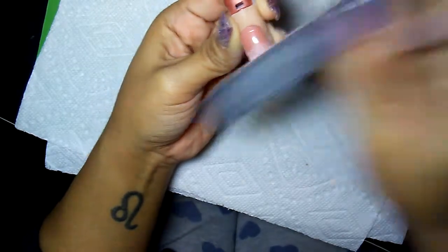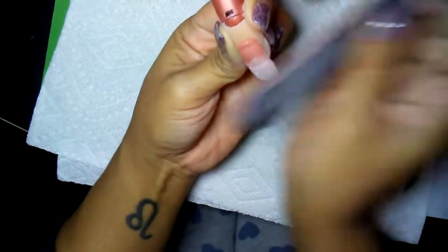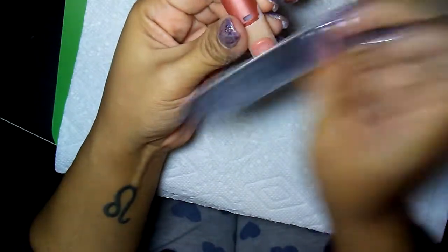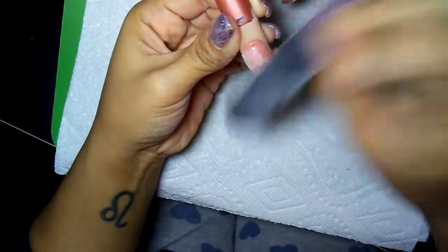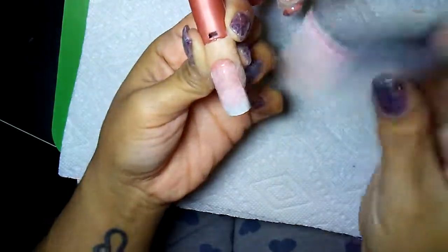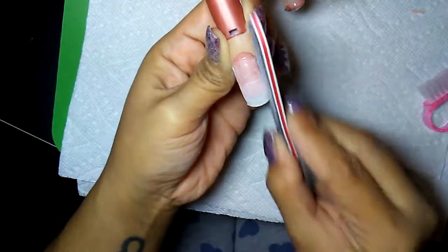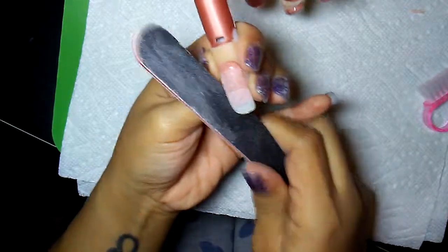Also, this is where you're going to buff out the artificial nail. I do the 180 on this side because this is against the artificial tip. When you go closer up to the natural nail line, switch over to the 100, just because it's better for their natural nail. You don't need to be as abrasive if you are about to apply materials over top of your extension — so gel, acrylic, whatever you're doing. This one, later on, is going to be a dip acrylic application, because that's my next assignment.